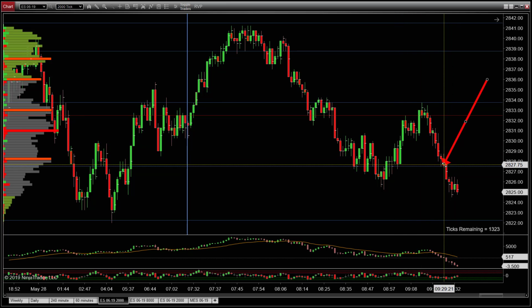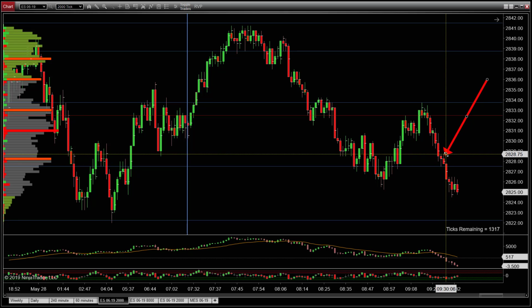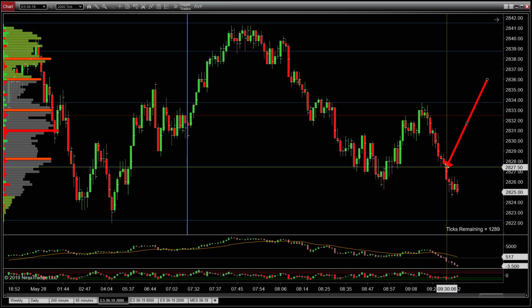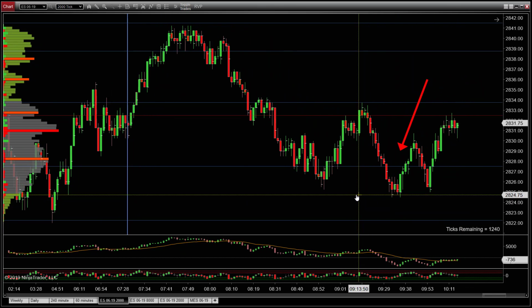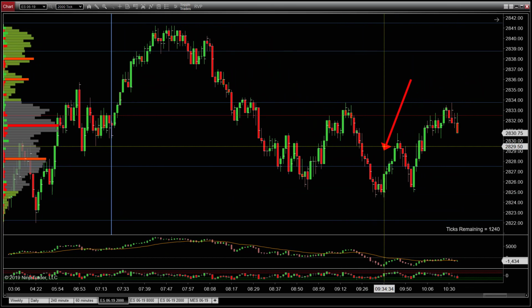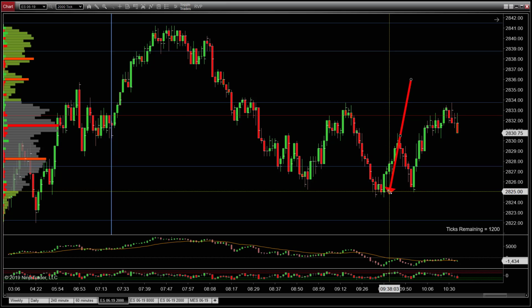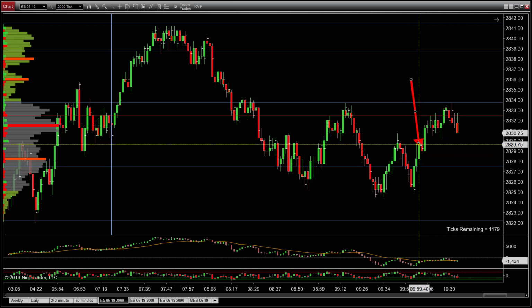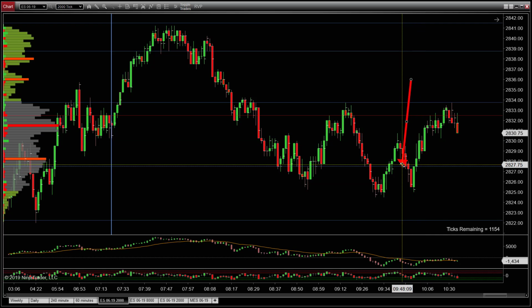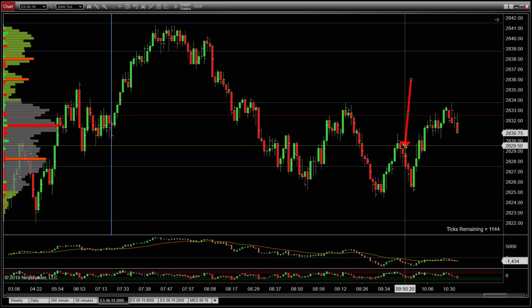You actually got a bounce off the scalp level here, 28.27.50, and it went to 28.75. So there was a point bounce off of the line right there. Also, when it came back, you can see that it tried to sell when it came back to the line right here. Didn't do a very good job of it. Bounce. Probably wouldn't have took that one, even though you had a great reaction right there off the line.